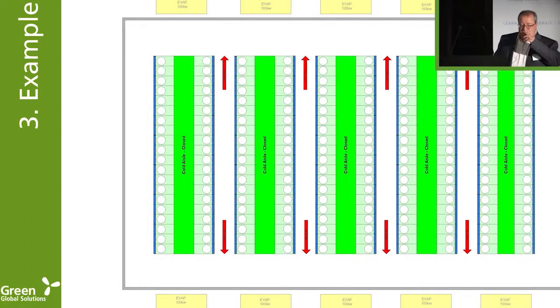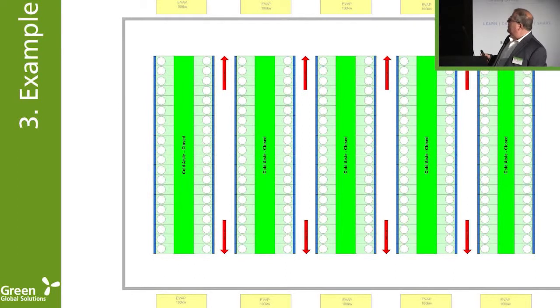Okay, example. Just imagine that this is a data centre of about, what have we got, about 200 racks here, 400 square metres. Inside we have hot aisle containment. The circles are chimneys going up to a hot air plenum, with a solid rear door on the racks. We have a cold aisle contained with perspex on the top and doors at either end. So we actually have room for much bigger delta Ts.